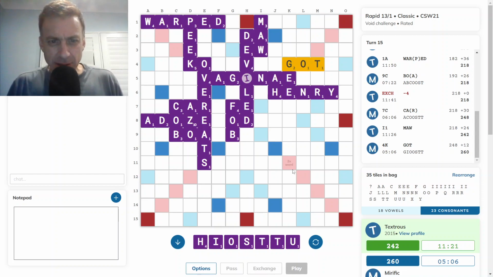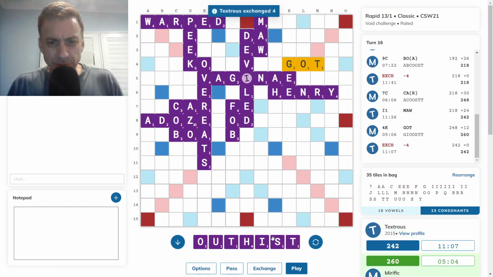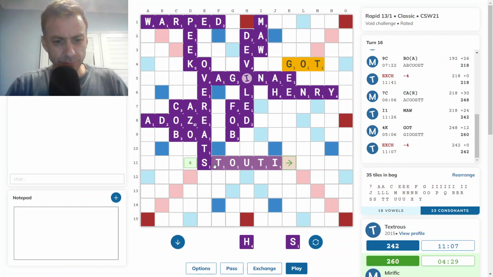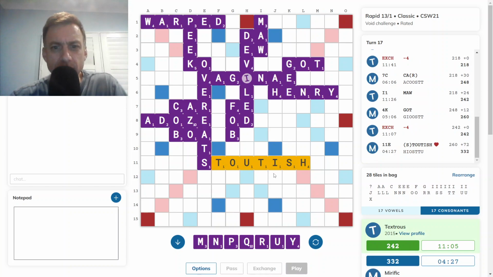OUTHITS. Now, does that play anywhere? No. That is unfortunate. OUTHITS. Will opponent create an opening? Opponent's exchanged again. FOB is no good. OUT. STOUTISH. DOUBTISH. Yeah, that's worked out nicely.